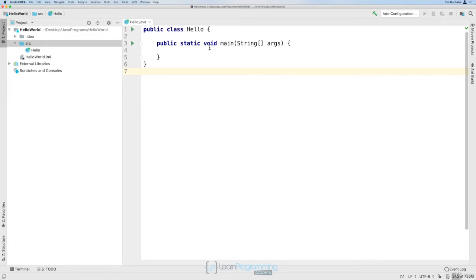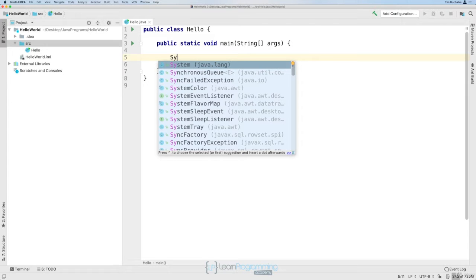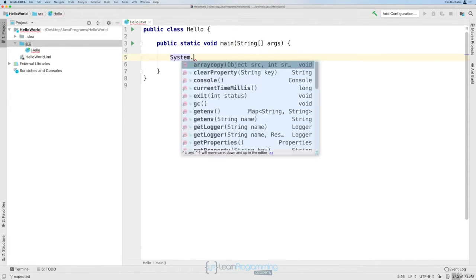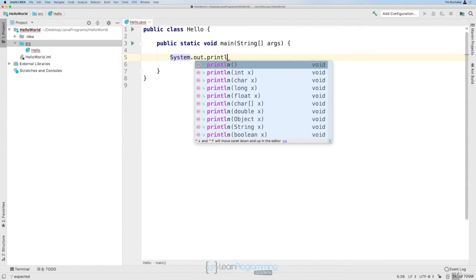So to do that, I'm going to come down over to here, go to the end of the line, which I normally do, and press enter. That's a good way to make sure that your code gets indented. I'm going to press enter again. Then I'm going to type in this code, system. Now notice that I typed SY and system's come up automatically, so it has to be in uppercase, the capital S, dot, out, dot, print, L. And notice when I typed print L, it's given us an option to print ln and then the left and right parentheses. I'm going to press enter there.